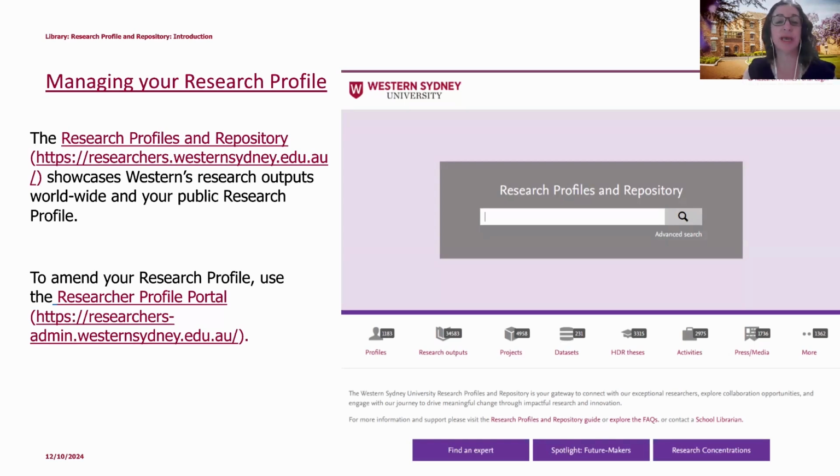So if you're not seeing any pre-WSU publications that you have, we'll talk about how you can import those in the demonstration part, okay? So the focus at the moment is to highlight that WSU research output, okay? But not to say you can't include your other research there. We'll do that as well. So this is the address, and we'll go in there in a second.